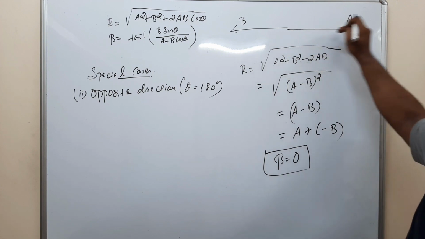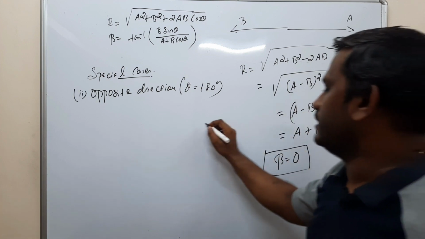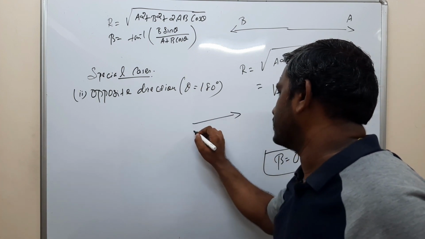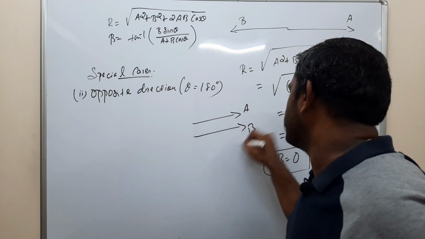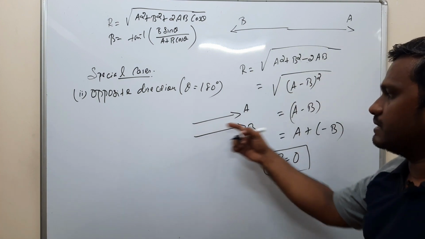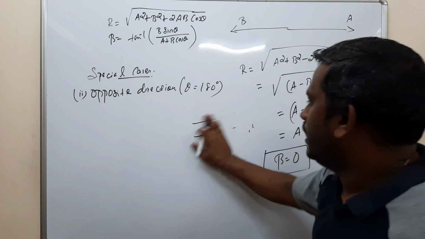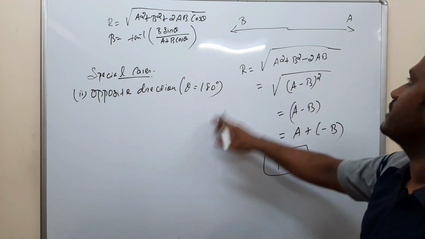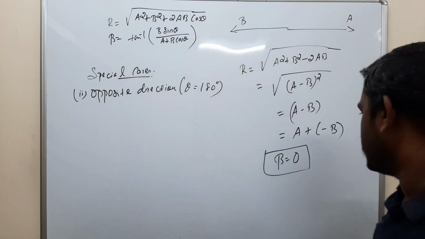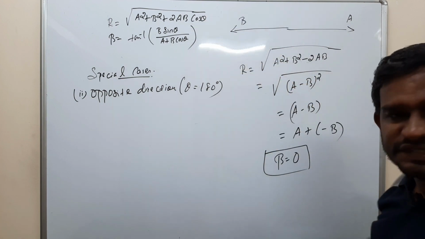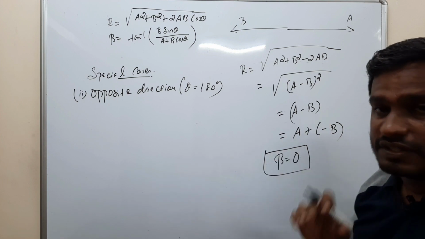So whether the resultant is in the direction of A or B. In the first case, the two vectors are acting in the same direction. That is A and this is B. So the resultant is acting along A or B in the first case. Here, A vector is acting in this direction and B vector in the opposite direction, so beta is equal to 0. The angle of the resultant is 0.